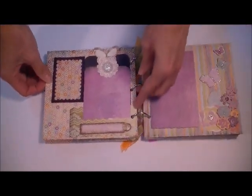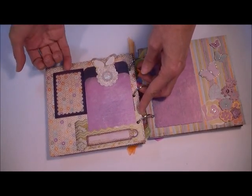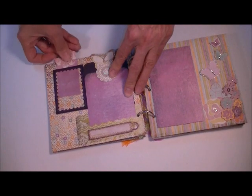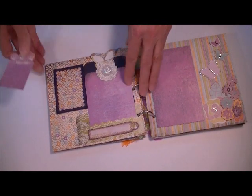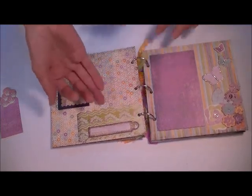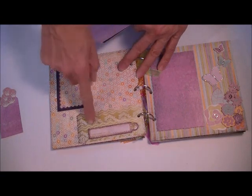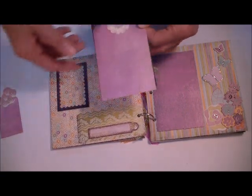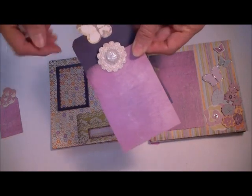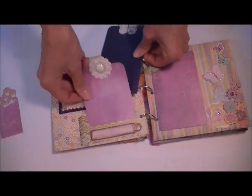On the next page, what I've got is another one of the embellishments included in the kit. It's a piece of acetate that I left open at the top, so you could stick a photo in there or a little journaling spot, whatever you like. And then I never throw anything away — I had these two pieces of paper sitting on my desk and I thought, those would probably make some pretty cool little pockets if I just fussy cut around the zigzag, which is what I did. Made a couple more tags to fit in there. These are stickers from off the sheet. This is one of the sparkly flat back pearls — gorgeous! I've got a couple of tags that you can tuck in there, journal on, put a picture on, whatever your little heart desires.